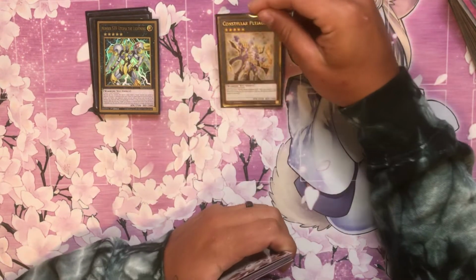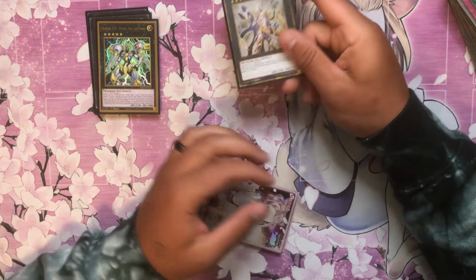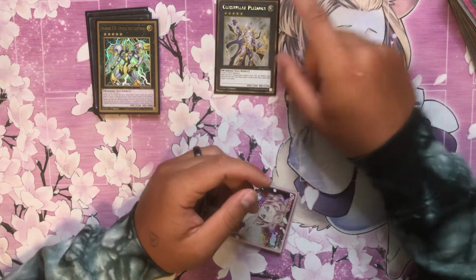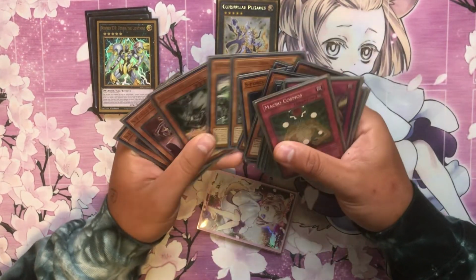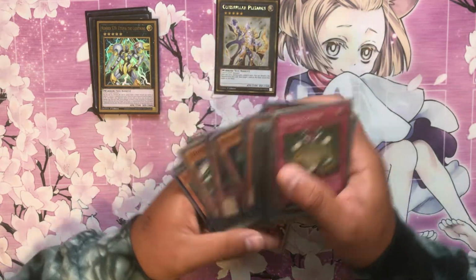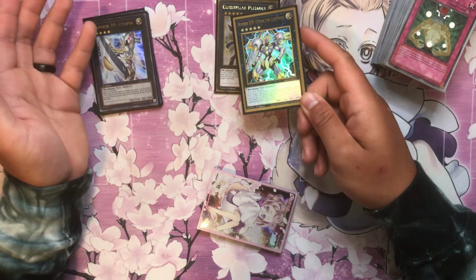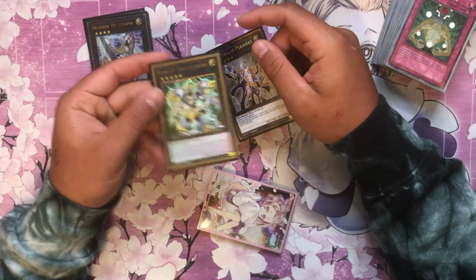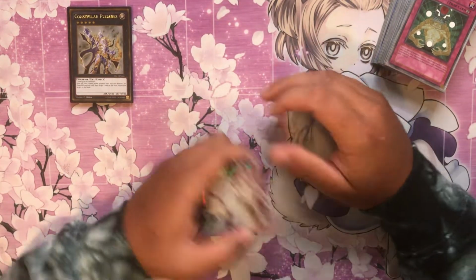Next, I am running one Constellar Pleiades. It's just a rank 5, pretty easy to make because you do run the dog tags and the Gravitinos. Also with the Lightning, you can make him with 3 level 5 monsters, which you do run in the deck, so it is possible to hard summon him. And Pleiades, of course, just a quick effect bounce.